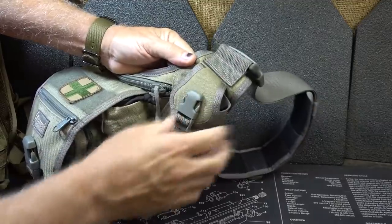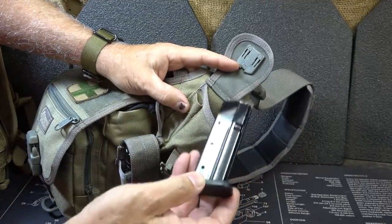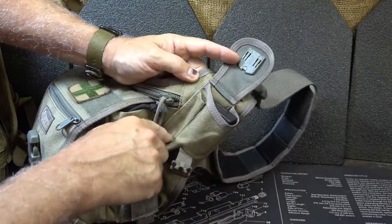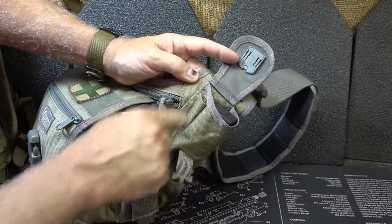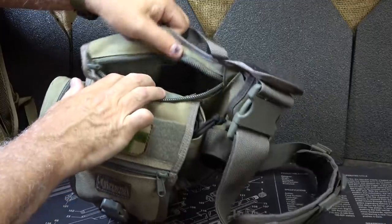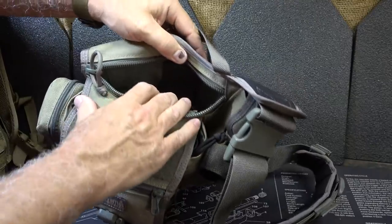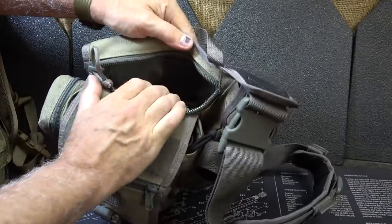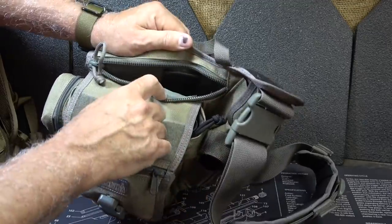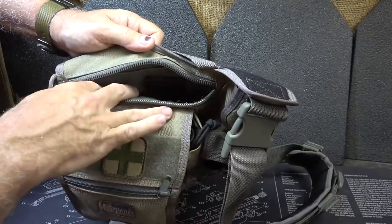Right here in this little pouch — one thing I like about it, it's enclosed — I pop it down and I carry an extra magazine here. I typically carry an extra magazine on my body, but I might even carry a couple of magazines in here. There's actually a place for a pen right here that I usually keep in here. Here in the back, I have a little hidden compartment, and this is for concealed carry. I do have one of the Velcro-type holsters that fits in here — it's a universal holster. I don't have my firearm in there right now, but this is a great place for it. You can put a couple of extra magazines in there too. For me, I carry my concealed carry on my person, but this makes it great for a small little backup — or you can put other items in here for more cargo space.